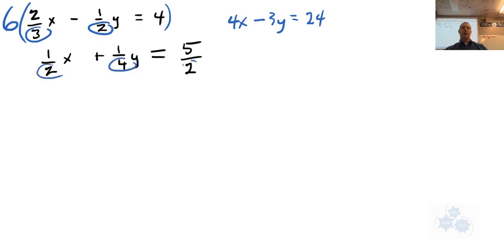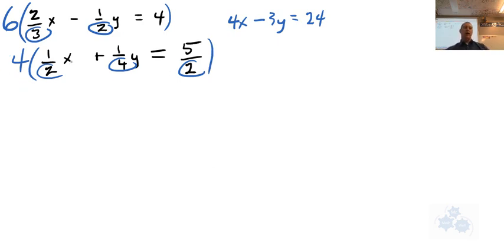We'll do the same thing over here. We look at these denominators. What's the lowest common multiple between 2 and 4? It is 4, yeah. Good job. Now, if you did 4 times 2 is 8 and you multiply by 8, that's totally fine as well. Just going to be some bigger numbers, okay, for you to deal with later, but that's okay. Lowest common multiple is usually the most straightforward.